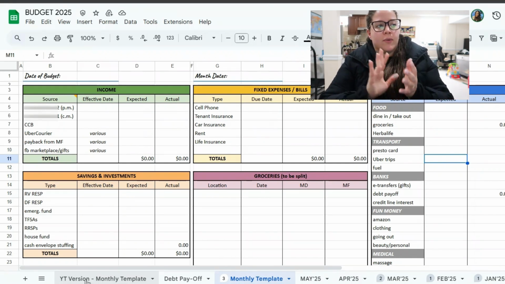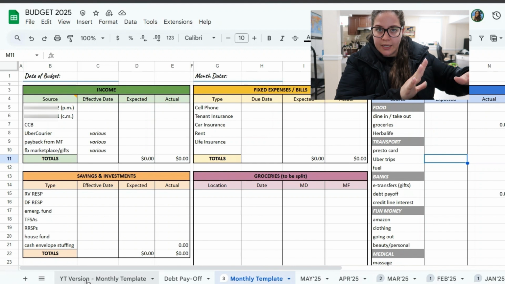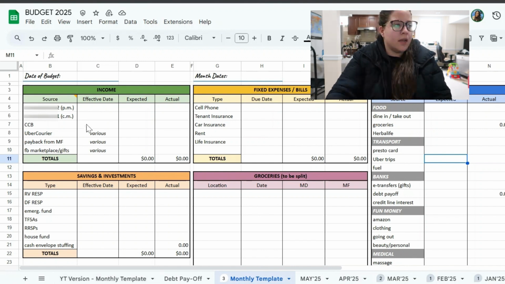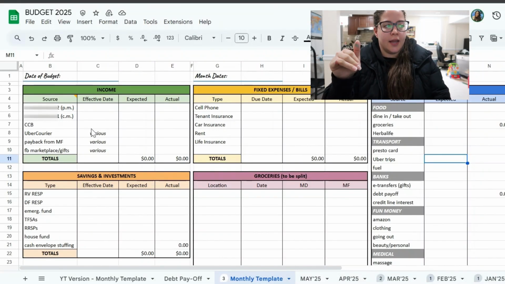So I don't blame him for wanting to keep his stuff off of my template, but anyways, just so you guys are aware that I usually only use this for myself. So I am just going to cover up my employer's name, not because it has a physical office that I need to be worried about from unwanted visitors, but just in general, you guys don't need to know where I work. And so that's that.